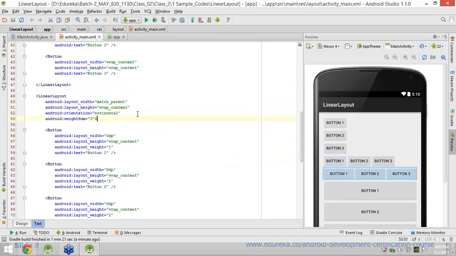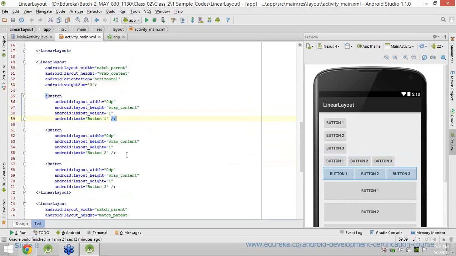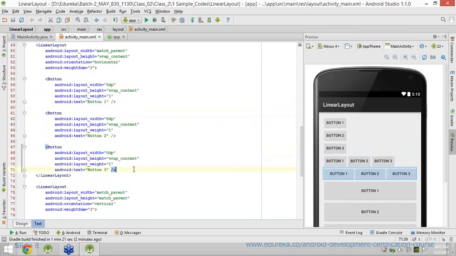Then below that I am creating one more linear layout, but now I am adding one more concept that is called layout weight. So yesterday one of the students had asked me a question, what if you want to add the contents in the layout and you want to assign the equal percentage. So let's say I want to add 3 buttons in the layout and I want to add equal widths to those buttons. So what I would be doing in that case is I would be having button 1, button 2 and button 3, but you can see I am giving the width at 0 dp.